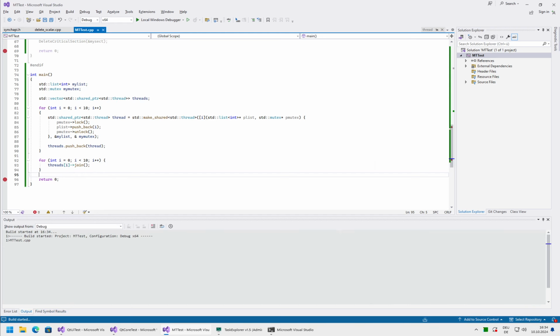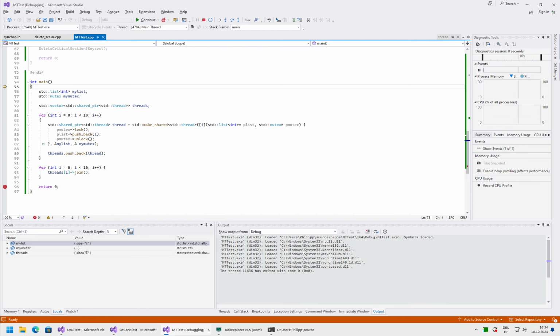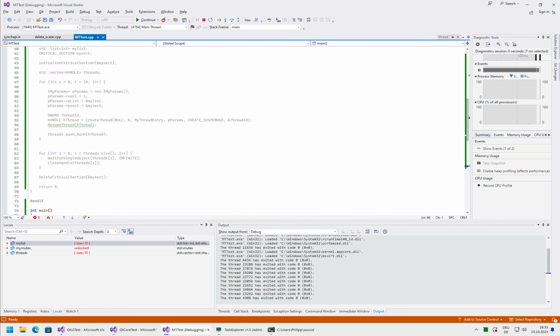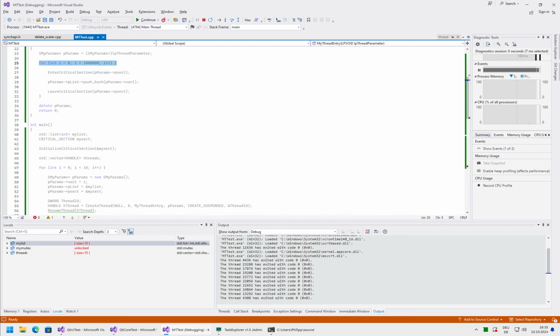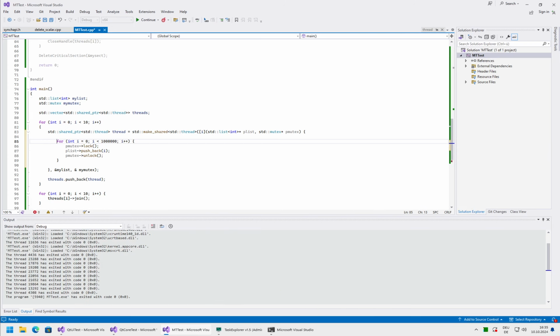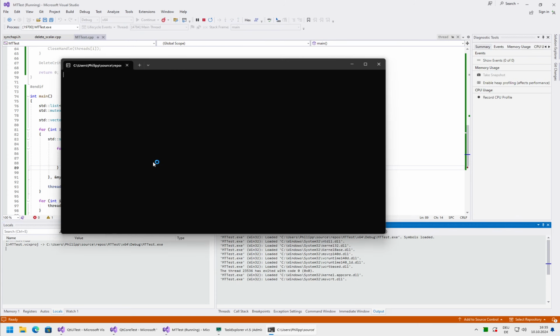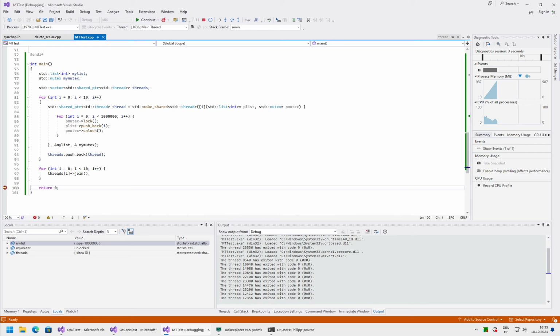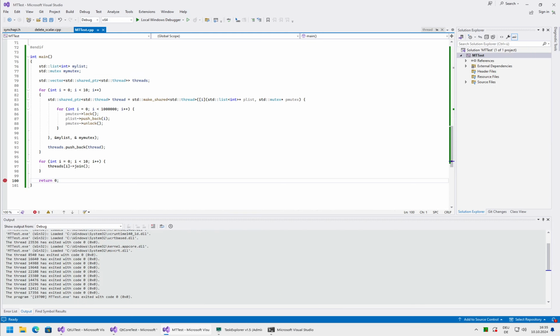We can just run it. We don't need that breakpoint. We forgot the loop that makes it 10 million. So this way we just got 10 entries. Now it's 10 million. Let's run it again. It can take some time. We can then, as a next step, compare the execution speed of those two. As you see, it's still properly synchronized. And since STL is so useful, it gives us yet another very nice tool.